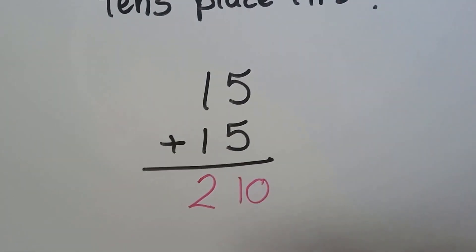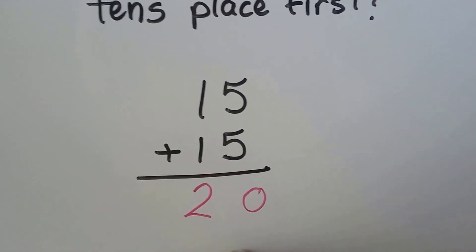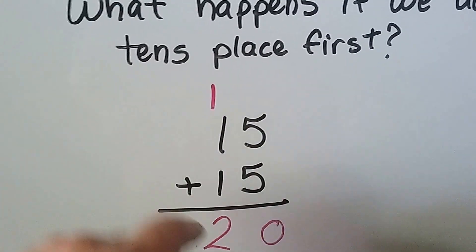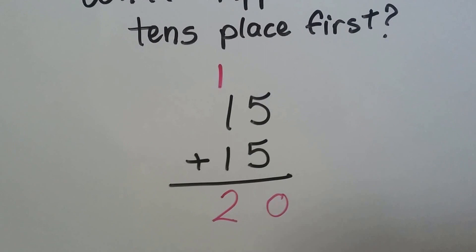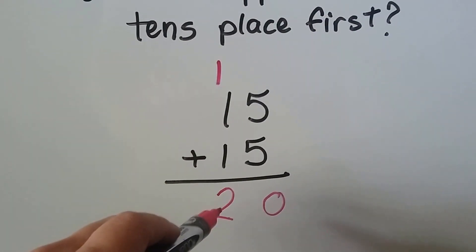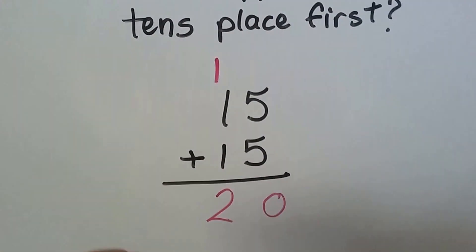Well, no, we need to regroup that 1, don't we? It needs to go up here, and the 0 goes down there. But wait a minute. We have a 2 here. It's supposed to be a 3, so that's wrong.